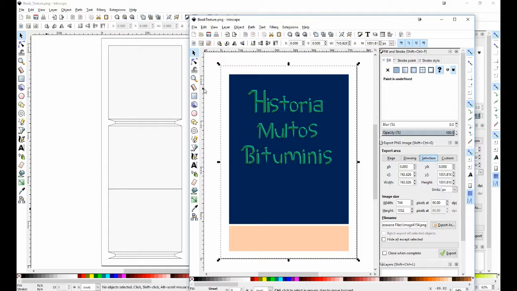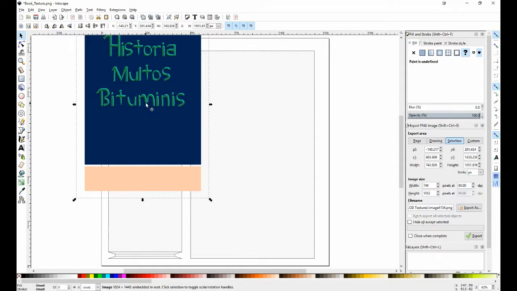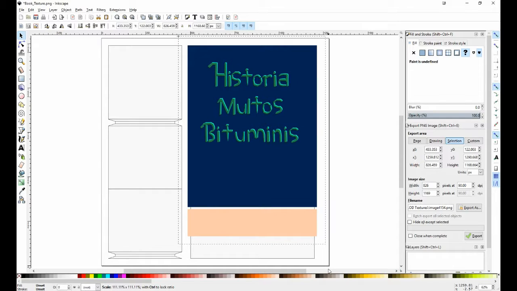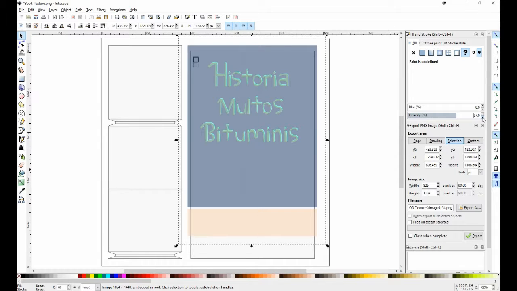Or we can just copy the entire thing and paste it in. Now, what we want to do is scale this up to where it fits. Can't really see behind it all that well, so let's bring the opacity down. So that's looking okay. Pull the opacity back up.